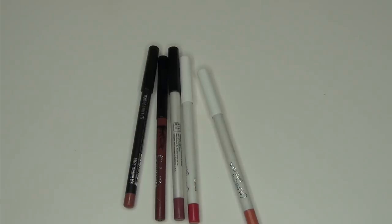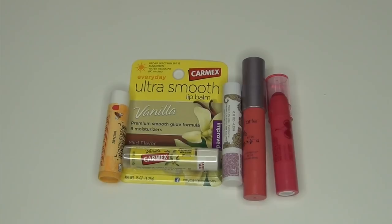For lip liners, I have 11 total lip liners, estimated at about $5 each, putting me at $55 for all of my lip liners. For chapsticks, I have 27 total — that number has actually gone down since I originally took these numbers because I've used up a few, but I'm just using the numbers from January. Estimated at about $3 each, that puts me at $81 total for chapsticks.